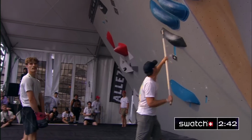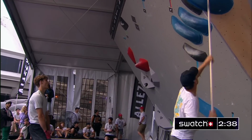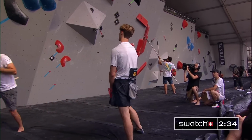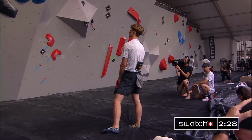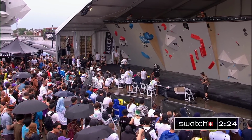There is definitely some of that gamesmanship you can play with yourself. You might think that maybe that was for Finn, so you're not sure, but you know that the crowd is cheering in less than a minute, so something exciting happens, someone topped a boulder. You can choose to ignore it, you can choose to use it as that motivation to be like, boulders are getting topped, I need to top them as well.